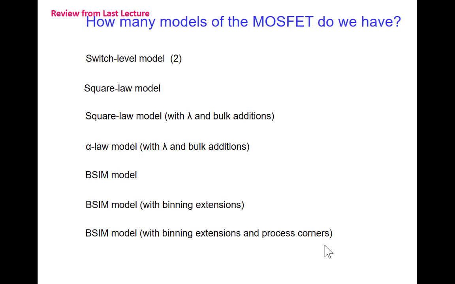Now, one thing that's happening is we're starting to take away the freedom that we're introducing in this course of allowing the designer complete control of the dimensions of the transistor. Because what makes the modeling so difficult is that the characteristics depend upon the dimensions. So we're starting to see processes where they say you can have these transistors, these dimensions, and that's all you can have.